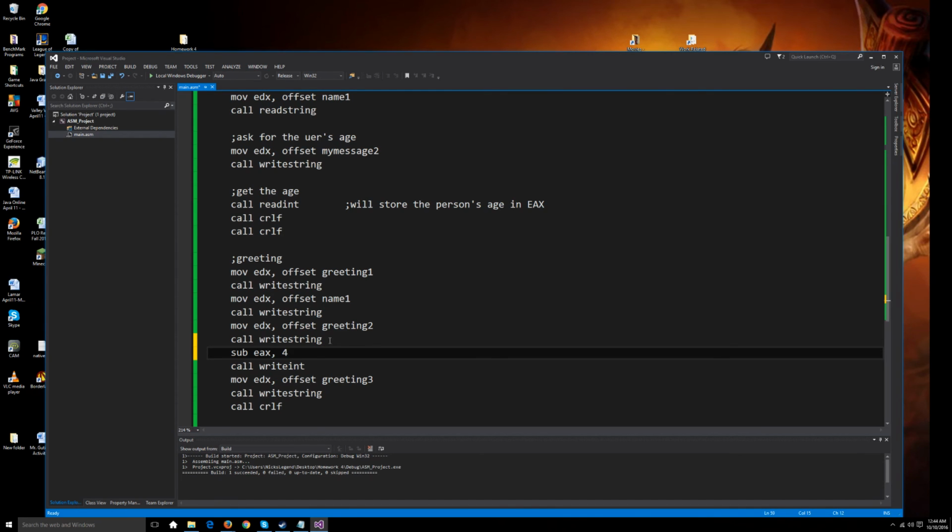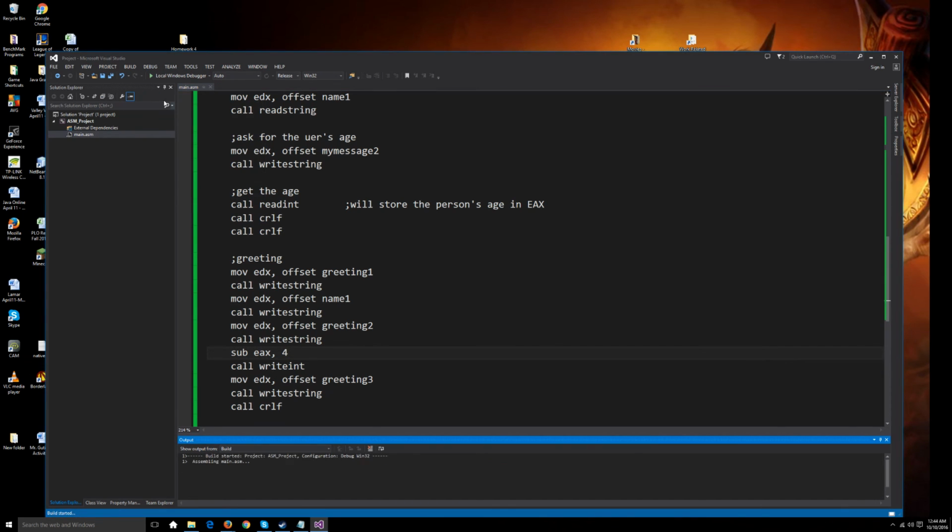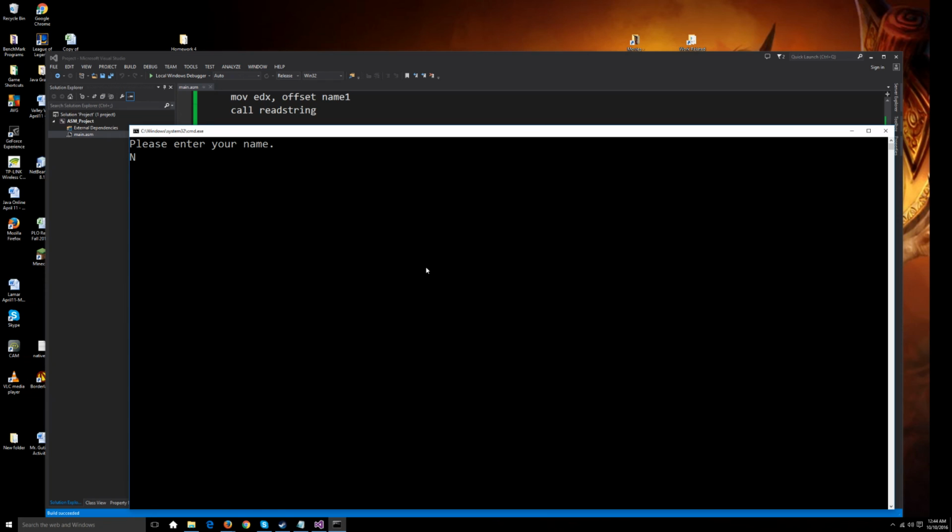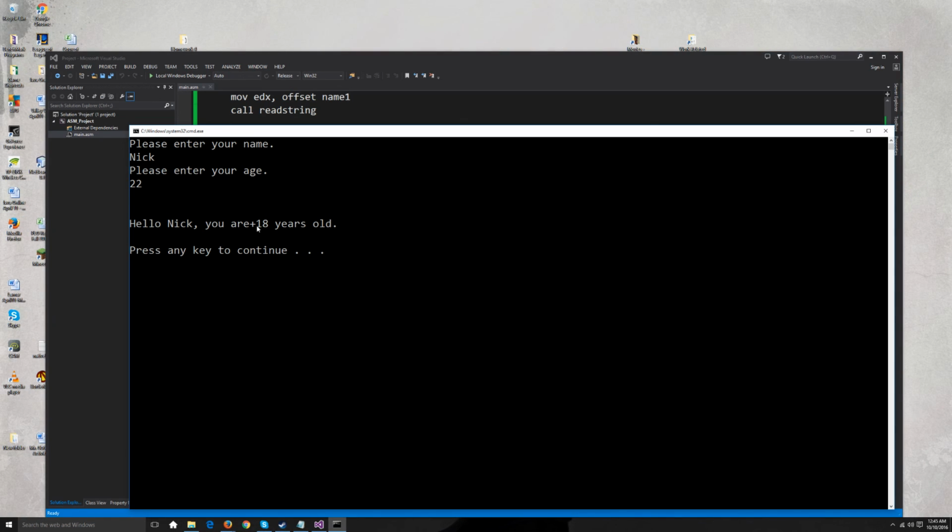I'm going to subtract from EAX 4. As you can see, it's subtracted. So if you start off with a certain number, 2016 for example, and then you subtract their age, which is located inside EAX, you could somewhat get the year they're born.